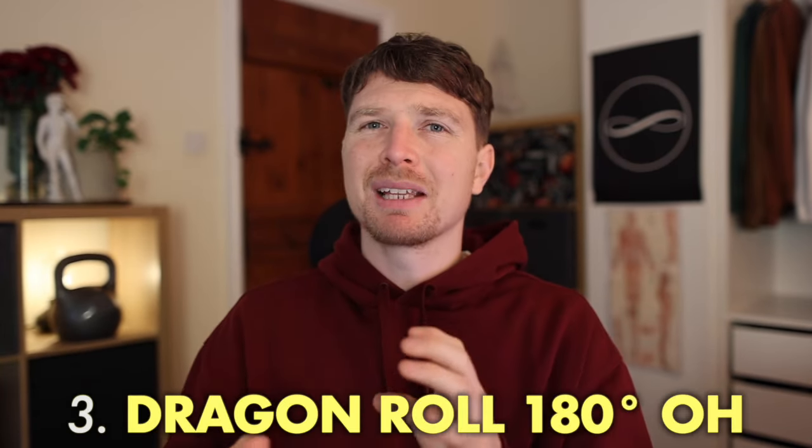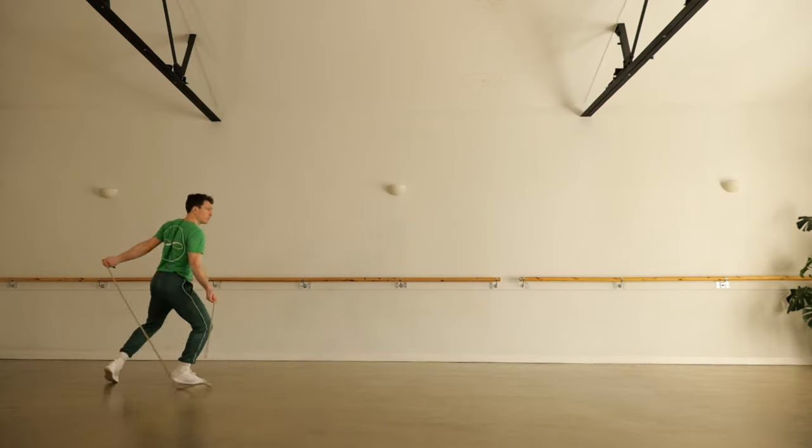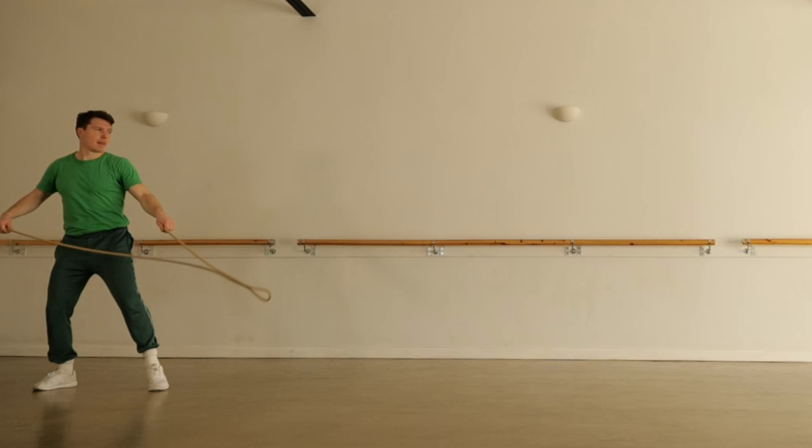Next up, introducing the drag and roll to the travelling drills. I teach this not in the beginners class but in the second class, after people have practiced the drag and roll and got it dialed in. It helps deepen understanding — with the drag and roll, you want to keep the rope vertical while moving horizontally, and you don't really experience that until you travel. Start with an overhand drag and roll: facing right, rope going counterclockwise, as the rope comes behind you, use the momentum as it hits the ground to turn 180 degrees. Then turn back on yourself — forward turns, in and out as you go.